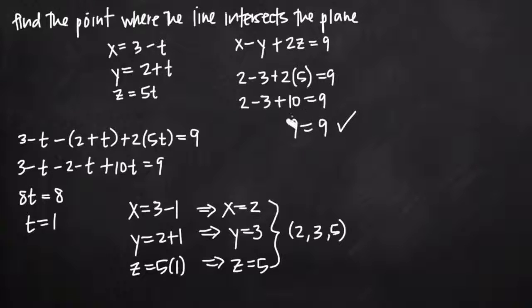The fact that we got 9 equals 9 here tells us that the point 2, 3, 5 is a point that lies in this plane. So we've proven that the point lies in the plane. We know that this point lies along the line defined by these parametric equations because we set t equal to 1 and we got this coordinate point out. So when t is equal to 1, the coordinate point on this line is 2, 3, 5. So we know this point lies on the line, we know it lies in the plane, and because it's in both, we know that 2, 3, 5 is a point of intersection between the line and the plane.